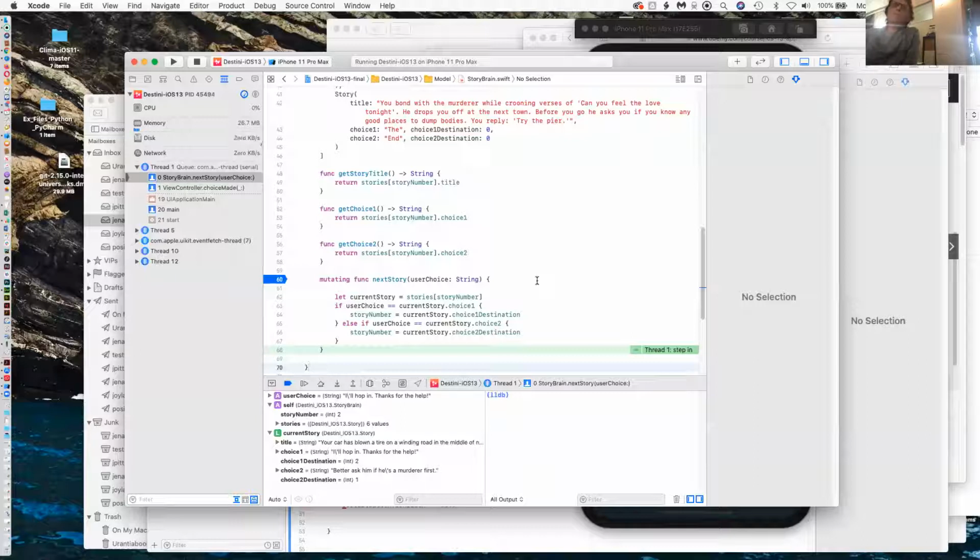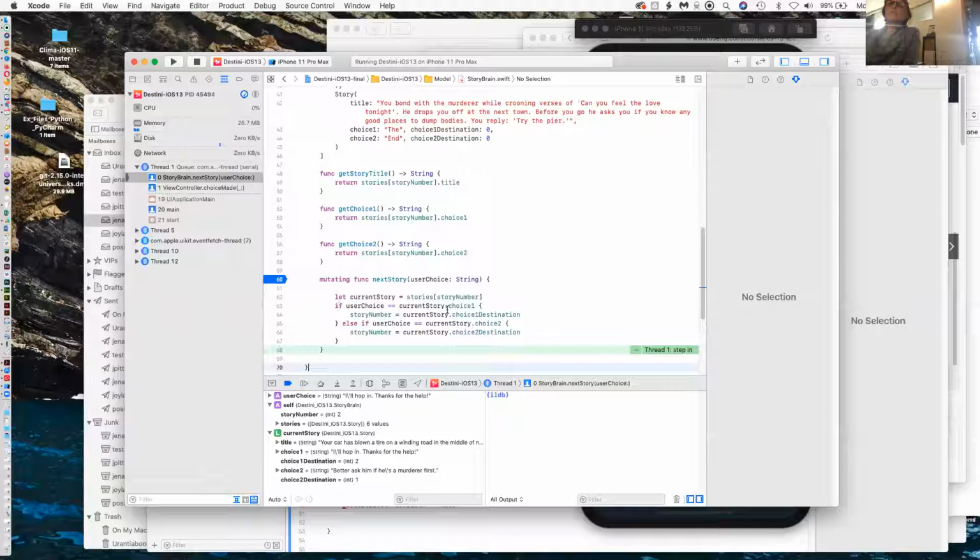So now all I have to do is get that value into this function. And then I set the current story to be that stories of the element 0 in this case, whatever story number we're at.